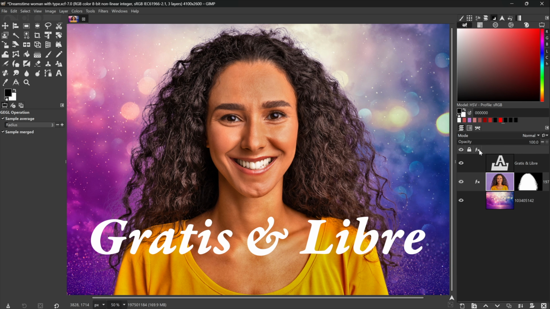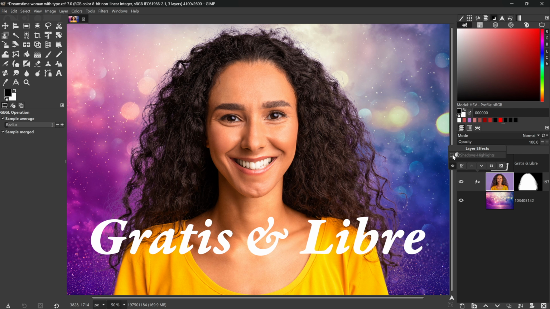And notice now inside the layers panel, we have this new column right here, FX, that shows you all the dynamic effects that you apply to a layer. So I'll click on FX. They're called layer effects here, and we'll see shadows, highlights. Now I can turn it off in order to see a before version of an image, and then on to see the after version. I can click this guy to edit the selected filter, or I can just go ahead and double click on it.